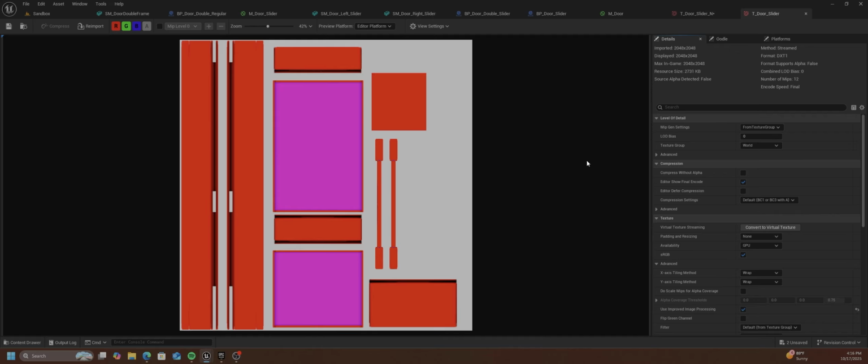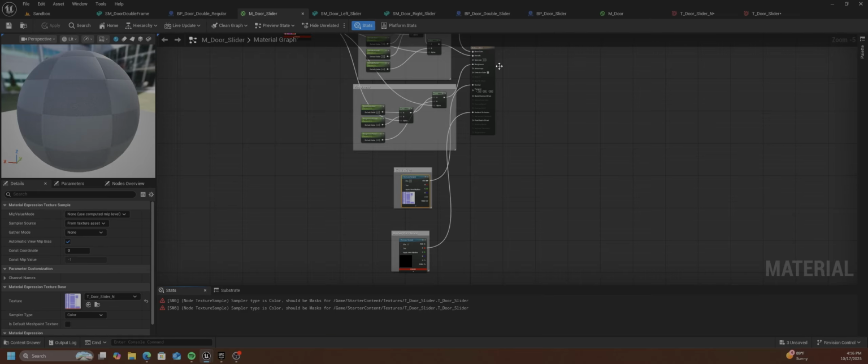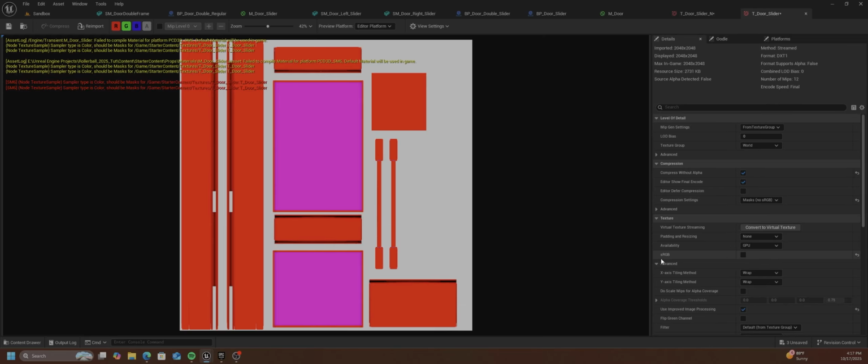What we're going to have to do is, over here on the right-hand side with this one opened up, change this to compress without alpha. And we're going to turn this into a mask, and we're going to say no RGB. So we're going to pick mask, no RGB, and it's going to do that to us. It's going to snap back and tell us we have an error in here. Then we're going to go back to that one. We also need to change this right here and make sure that no RGB is selected right here as well. Just double check to make sure your settings look like this.